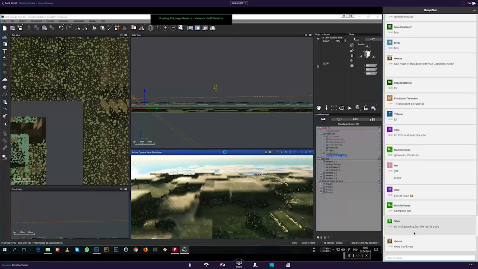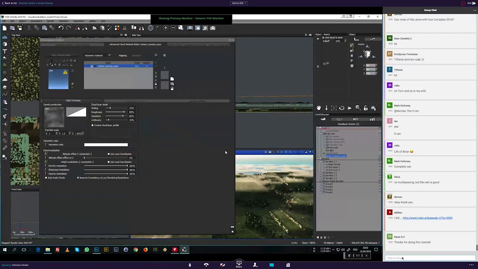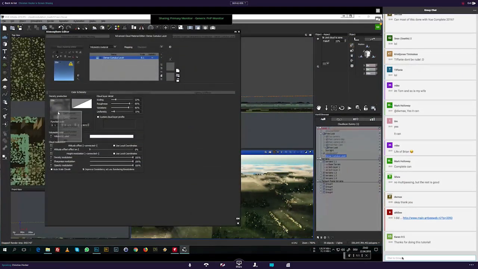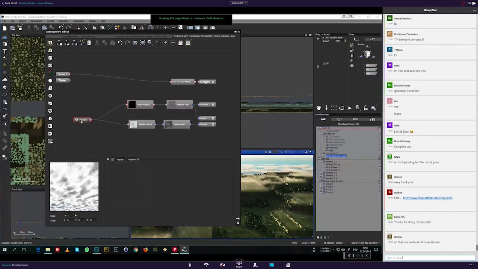As you can see here in my active camera window, we have a working cloud modulation. To show you the graph again, this is the graph. I missed linking the map to object to the position node. That's why it probably didn't work properly.